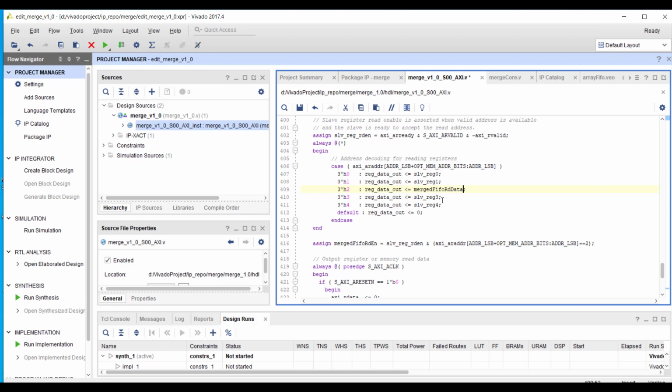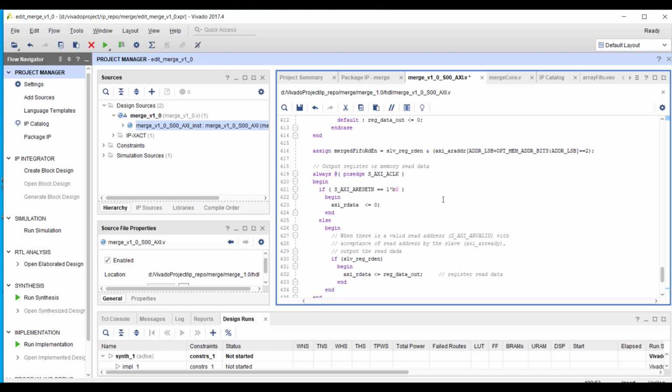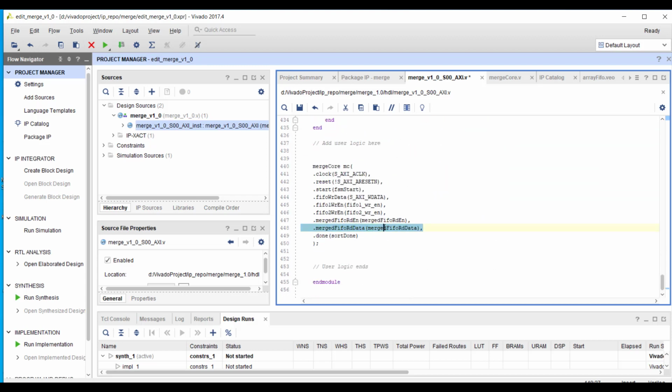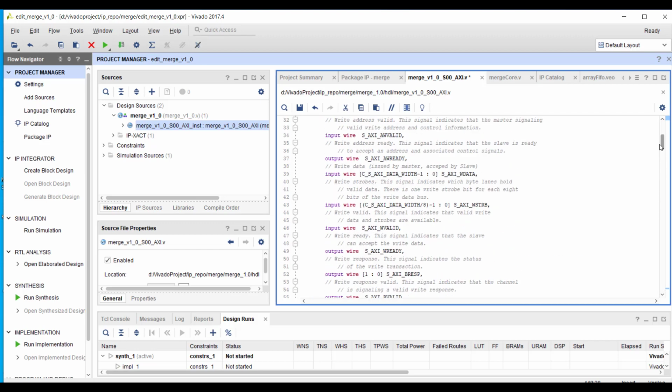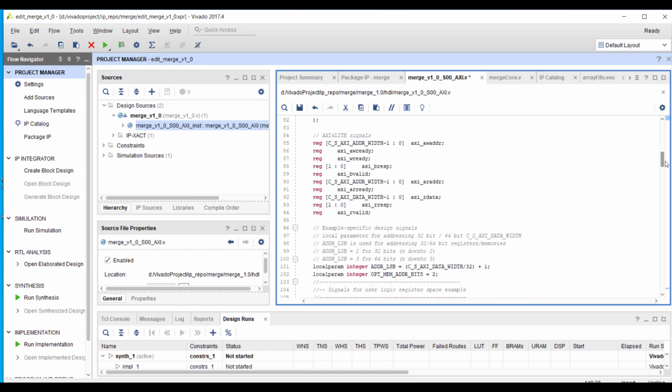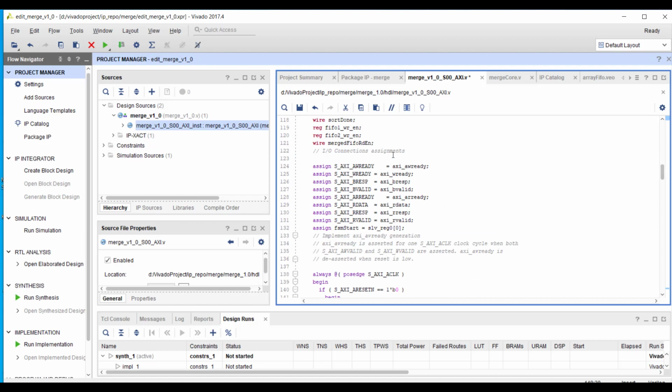Again, this logic will work only if your merge FIFO is also first word fall through. Otherwise, there will be an issue of delay, one clock latency. Again, you can do it with that, but the code will look a little bit different. So this also we need to declare. It's an output, so it should be wire type.